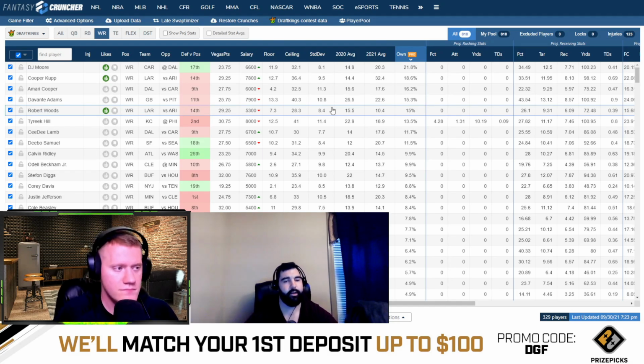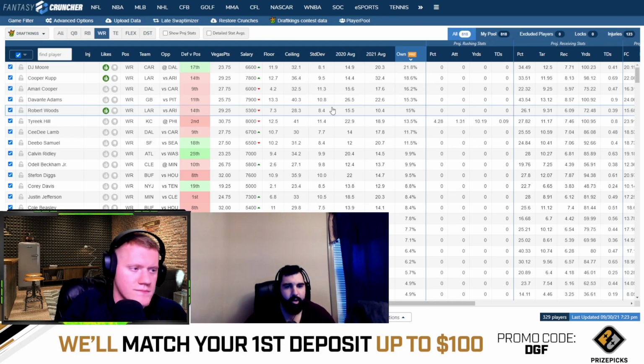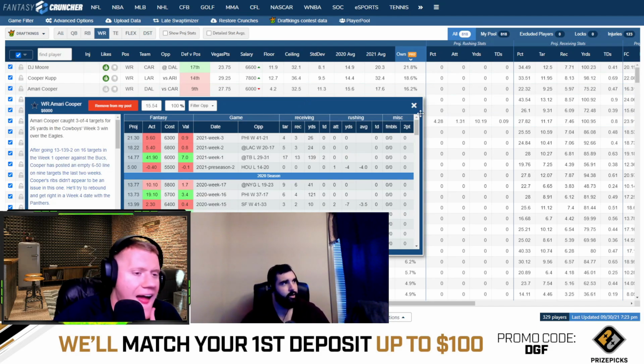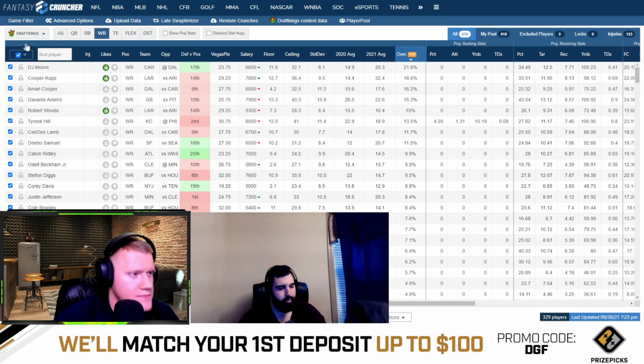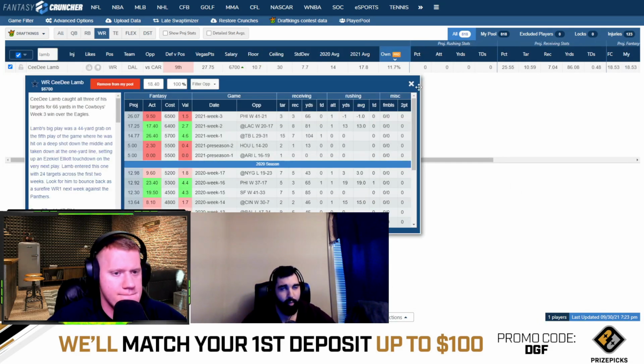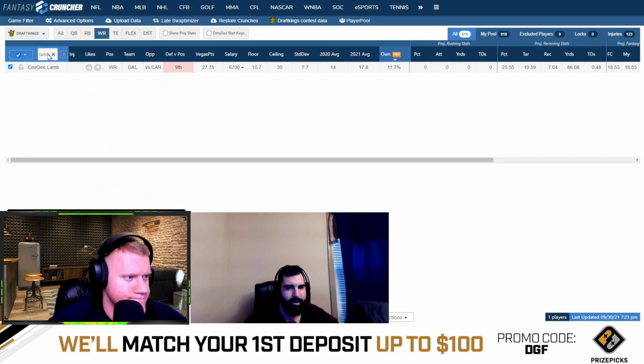Honestly, man, I give you credit for the DJ Moore call. I like the Cooper thing. At 6K, he's so cheap. It's tough because last year Cooper with Dak was considered... I consider Cooper more of a boom-or-bust candidate when he plays football, or I should say when he plays football with Dak. Without Dak, he's mostly just bust. There's not as much boom. But as a PPR guy, he was very consistent with Dak last year.